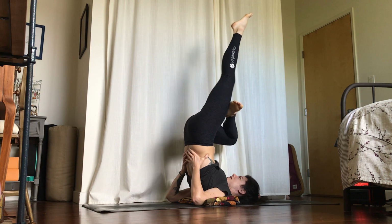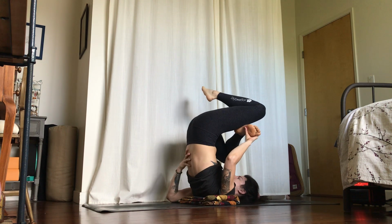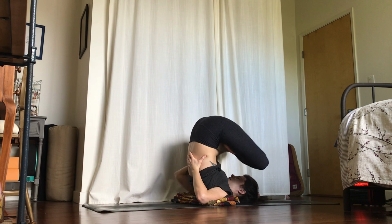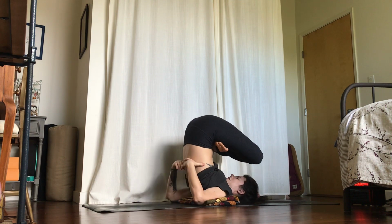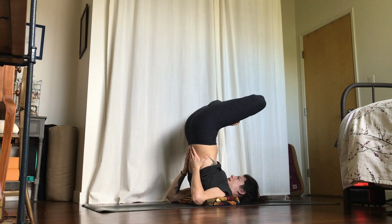Taking the lotus from here. So first right foot tucks in. I hold on to my back with my right hand and use my left hand to tie it like that. And then if you feel balance, you can catch your knees. That's a little too intense on my neck right now, so I'm just gonna hold on to my back and lift the legs up.